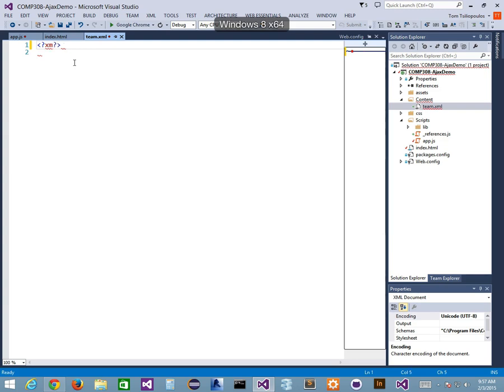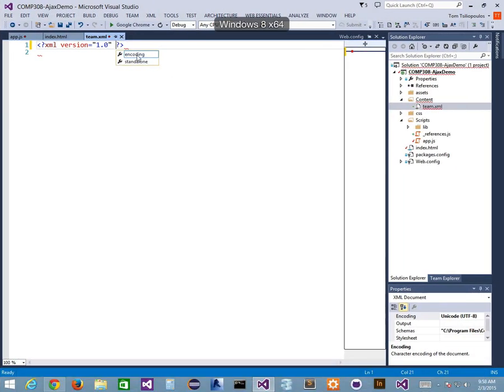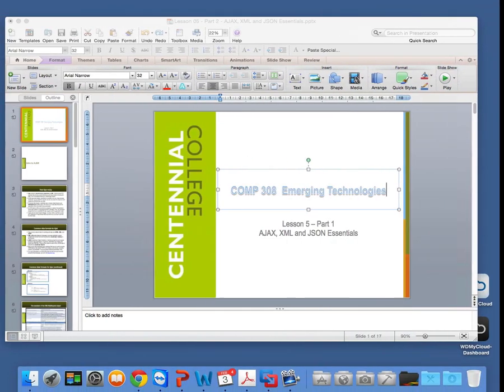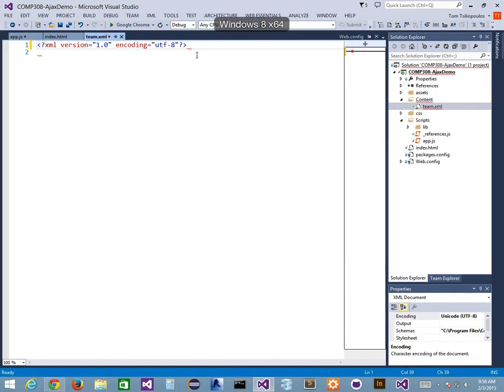So let me show you that again. It says version. See that? Version 1. It helps us with that encoding style. It'll start helping us build our content. The encoding style we need is UTF-8, which is what we need. There it is, and we're good to go. Right now, that's our first piece of the XML puzzle, because we can't do it without. Okay, so this is our header, if you will.